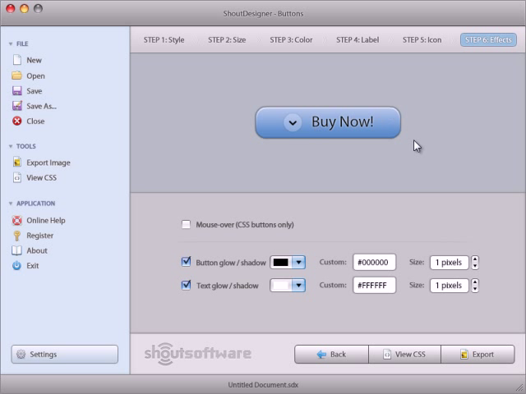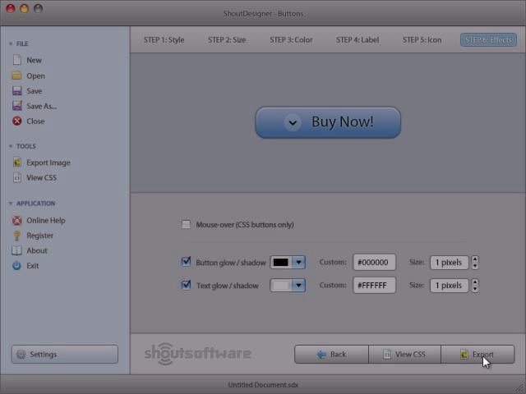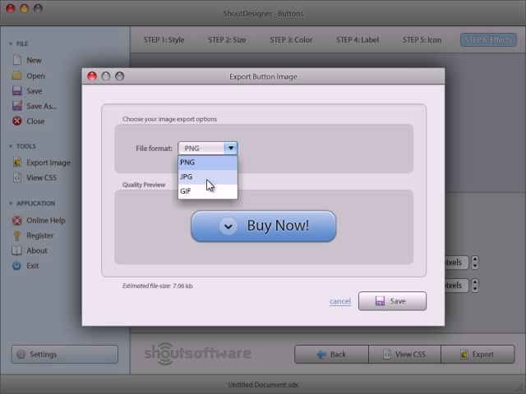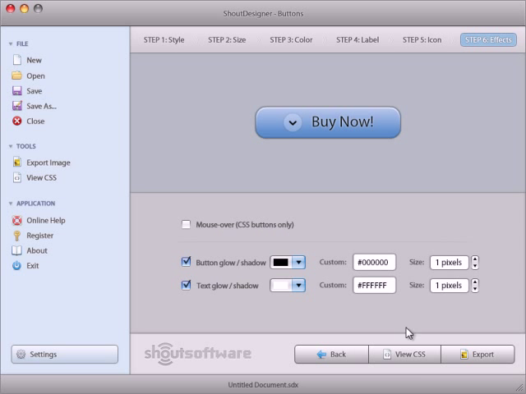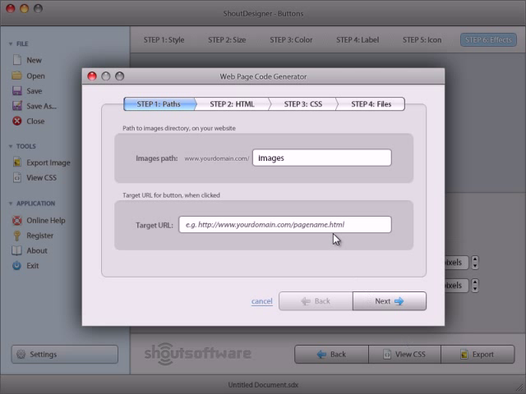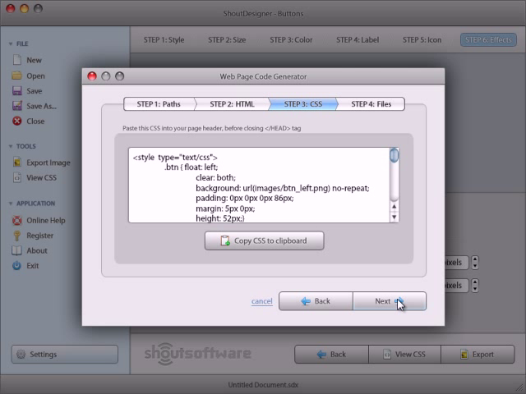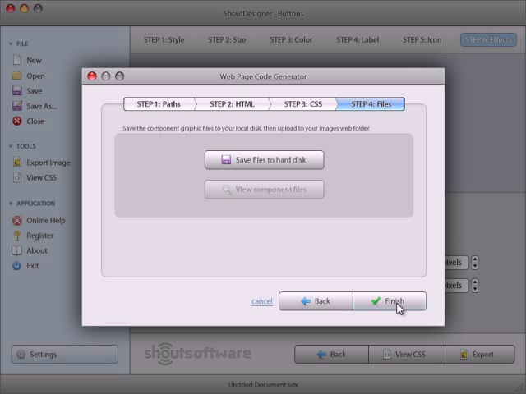Now once I'm happy with my button design, which I am for this demonstration, I can choose between flat file exporting, so PNG files, JPEGs or GIFs, or alternatively, I can use the inbuilt CSS export wizard, which gives me all of the HTML code and CSS for quickly copying and pasting into my web editor for featuring this same button design, but using HTML and CSS instead of static files, which means that you can then quickly create additional buttons using only a snippet of code.